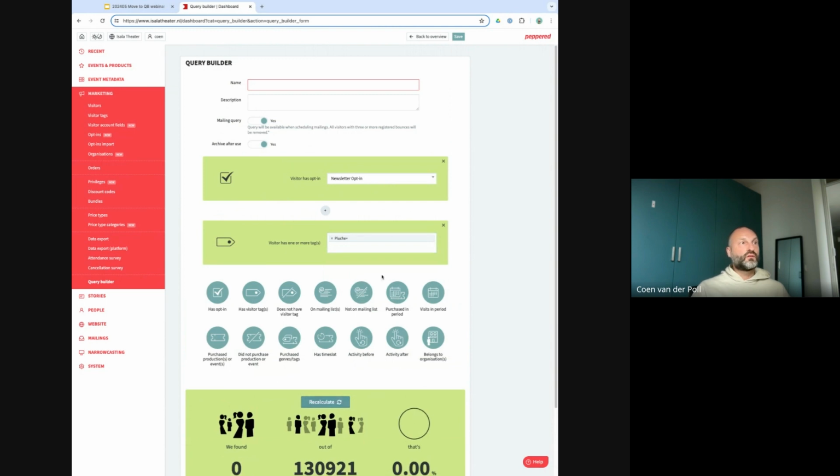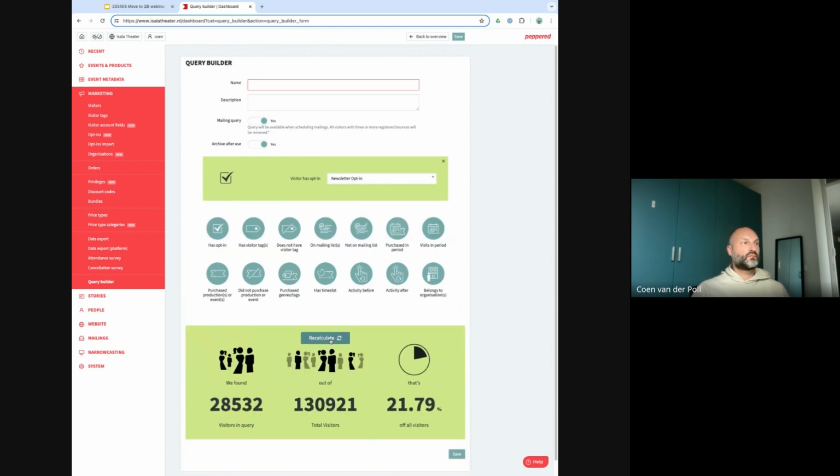Oh, I broke something here. Well, using the wrong tag here. Don't know what happened there. But you could set, for instance, two or maybe even three fixed queries you're going to use in your mailing tool. In your mailing tool, you create your mailing, send it to your first group, then create a copy, add or remove some content specifically for friends, and you could easily send out that second mailing. You don't have to worry about who you're sending it to, you don't have to do imports or exports. It's a relatively easy task, and it's just about the content you want to add or change.